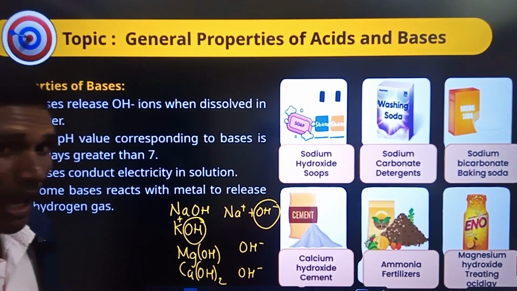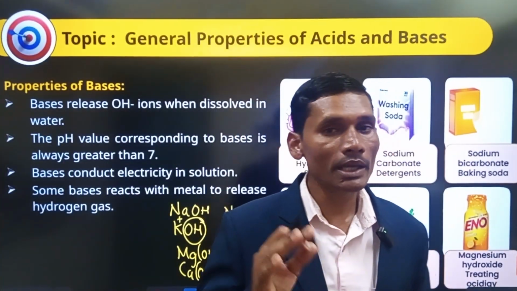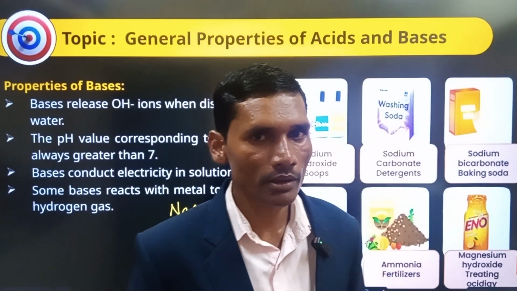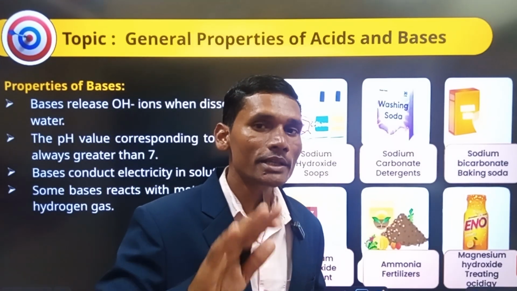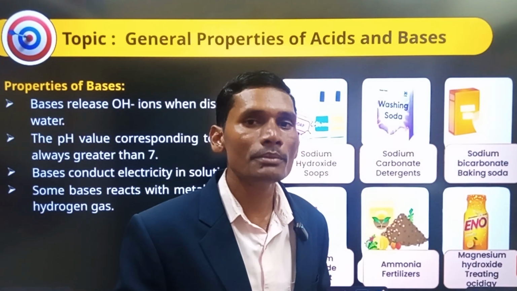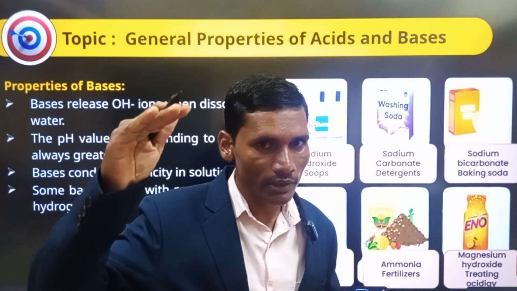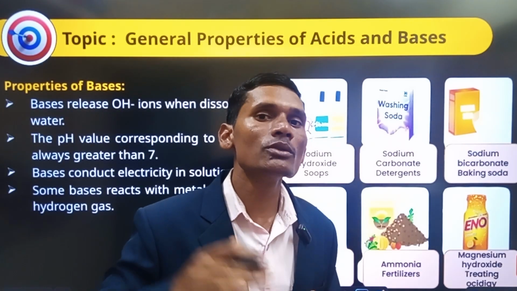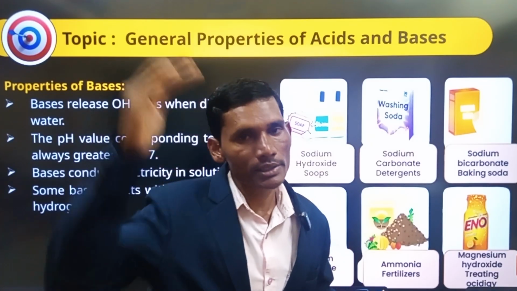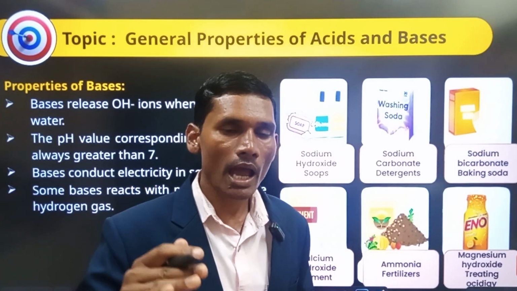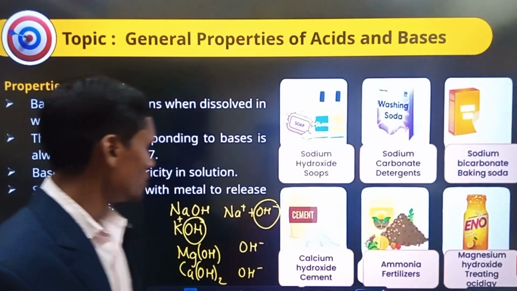Remember, right? And what about their pH value? It is more than 7. The pH value of bases is more than 7. Remember, when it is 7, neutral; less than 7, acidic; when it is more than 7, it becomes a base. As the value goes higher than 7, basicity keeps increasing, meaning basic power increases as it goes beyond 7. When it is less than 7, as it goes near 0, its acidic power increases. Remember.